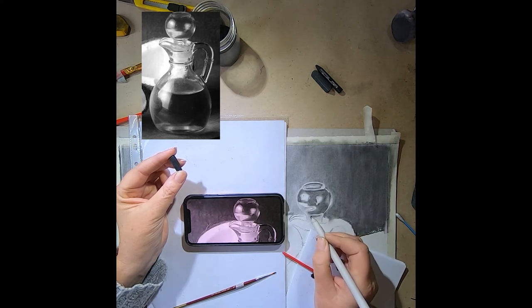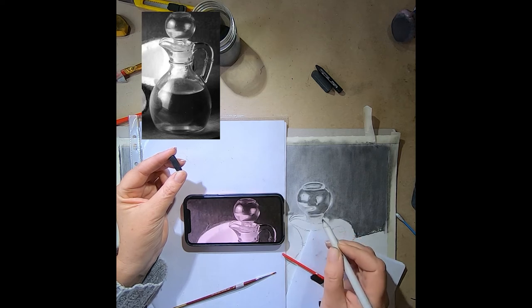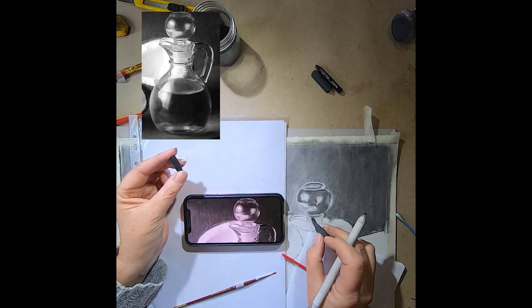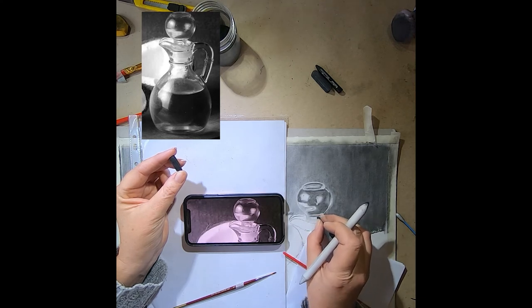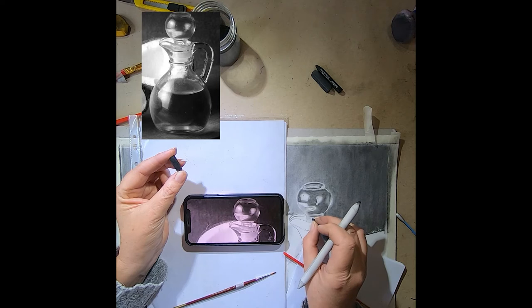It's only when you press it in that you're not going to be able to erase it nicely. You're not going to be able to get your whites back. Also, my paper is quite nice to work with.